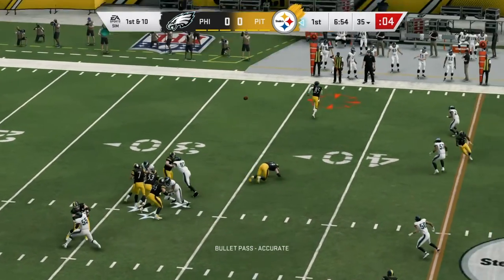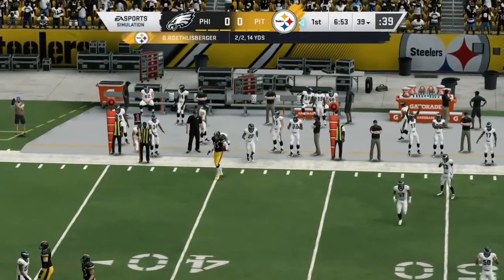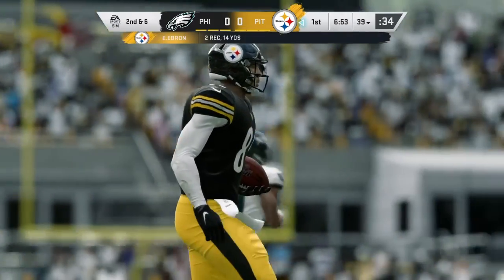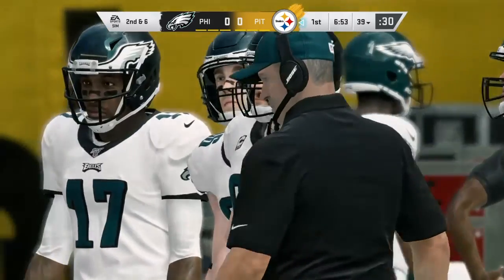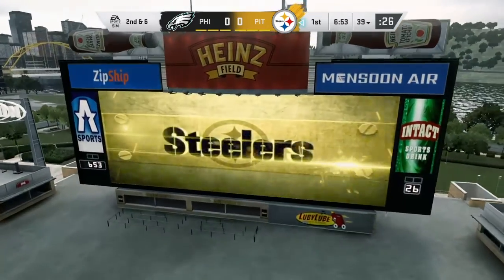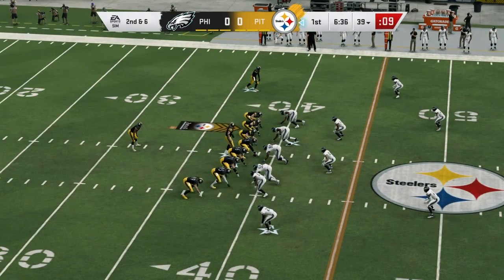To throw here, Roethlisberger. Ebron caught left side. And he goes out right around the 39. That throw good for 4. It's second down. Well, they're unable to convert that into much, but it's never a bad idea to try to get the ball into a tight end of his caliber's hands and see what kind of disruption he can cause. 4 yards on that last completion, so that sets up 2nd and 6.